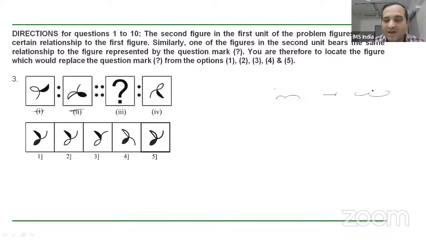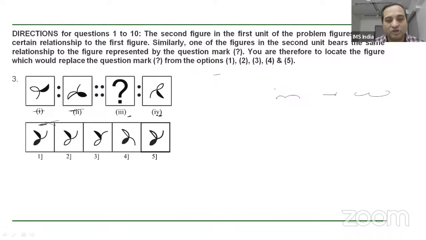So I told you there are two logics that are working. First is mirror and water is happening, and second is the shaded part becomes the unshaded and the unshaded becomes the shaded. Correct? So if you see here, the half a leaf is shaded here, means my half a leaf should be unshaded. First of all, option 1 gets eliminated simply because both the parts are shaded. Okay, now I don't want half the leaf to be shaded. If I don't want half the leaf to be shaded, can I say I am simply left with option number 4 and option number 5? These are the only two options that I am left with.